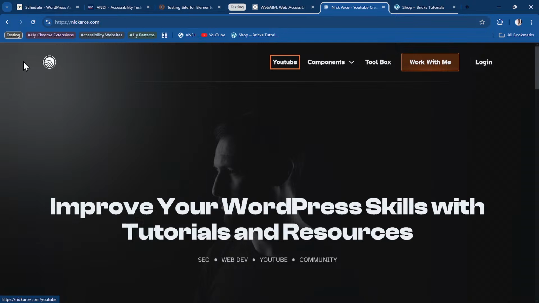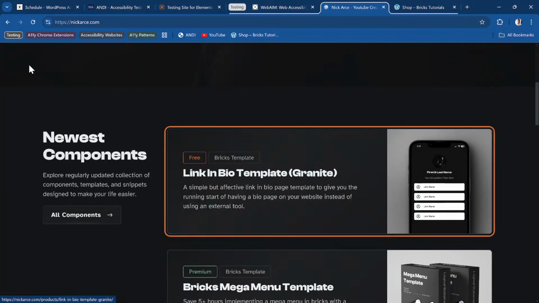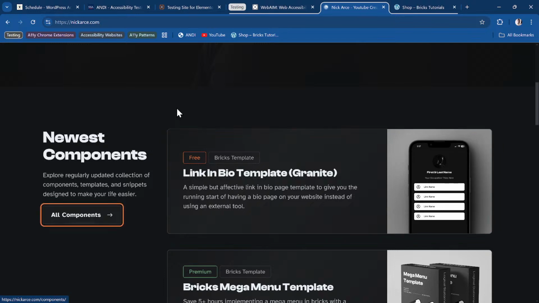So I'm going with the tab key. Let me see. So tab, tab, tab, tab. Then I press the tab key down. You can see there was a link before this link, but it went straight to the link in bio first, and it skipped the all components link. Actually, in the DOM order, it is there. I can prove it by pressing shift and tab. If I press shift tab, I actually get to the components link. But because of how everything is opened using GSAP and some kind of display none, it is not getting to the right link at the right time. So it gets to the wrong link.